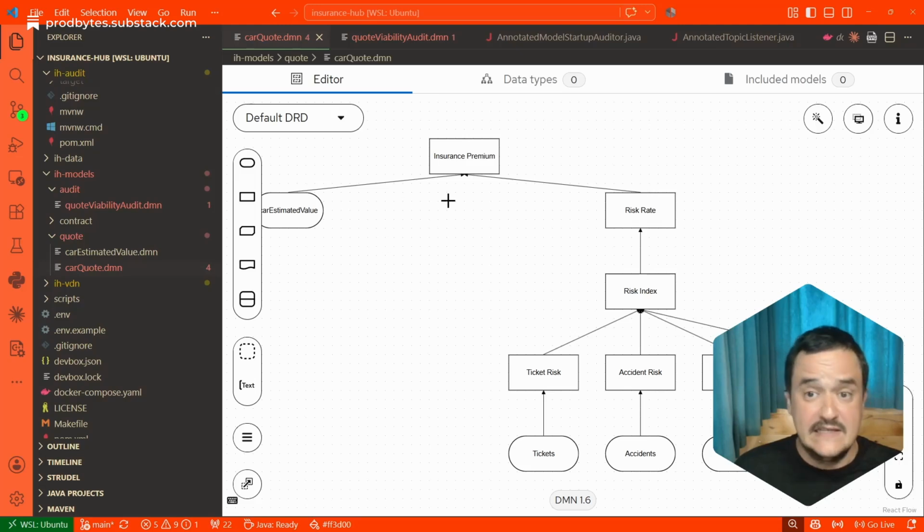And here we can see the models. Here's the original car quote model that takes in the ticket risk, the accidents, the age, the mileage, and multiplies by the car estimated value to give you that insurance premium. We saw how that works in previous videos.